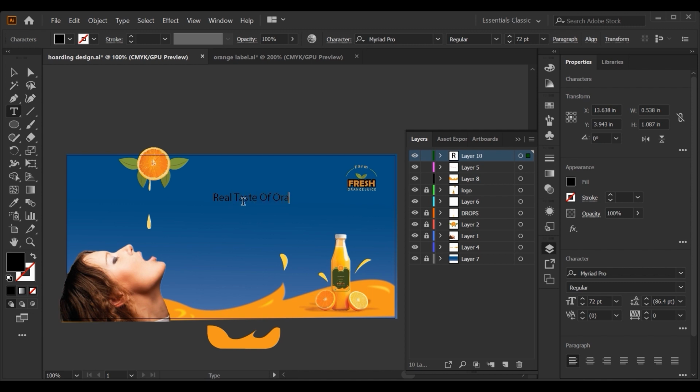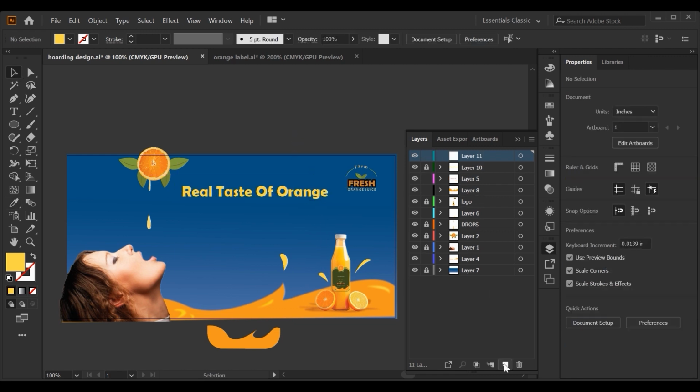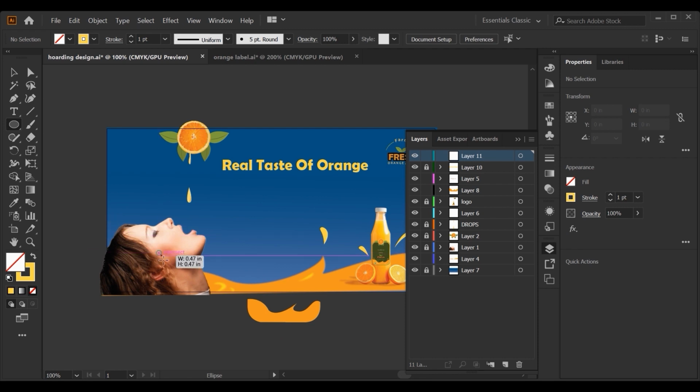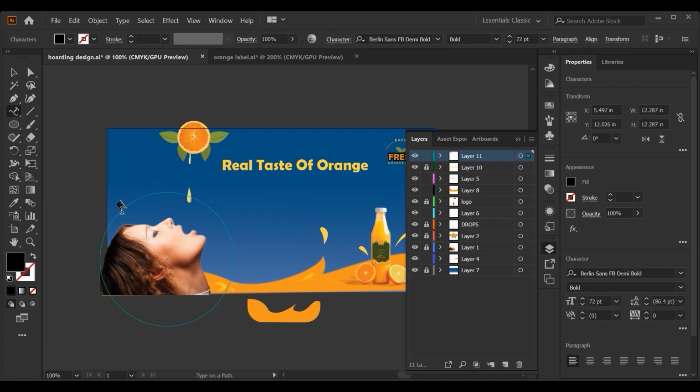Okay. Next here I'm placing a text. The text is "the real taste of orange." Okay, to match the hoarding idea, I'm giving that real taste of orange. And here I want a text, so I'm using the area type tool.